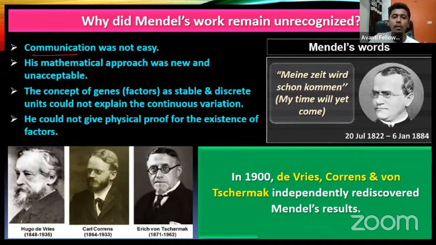And the final problem with respect to Mendel was this. In pea plants, we talk specifically about tallness and dwarfness, round and wrinkled, yellow and green, like contrasting characteristics. When we talk about the same thing in humans, can we talk about just black, white, tall, dwarf? We cannot take just two contrasting characters.